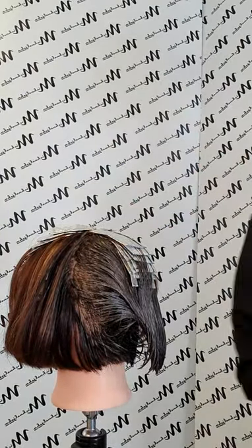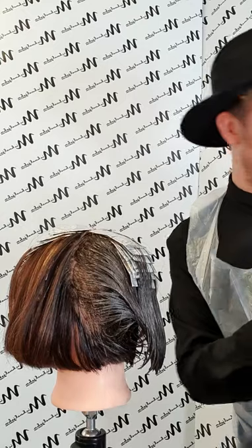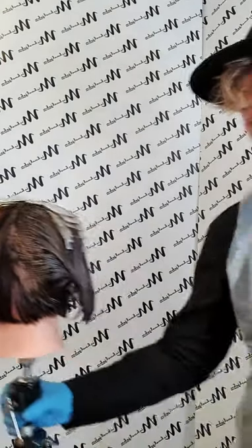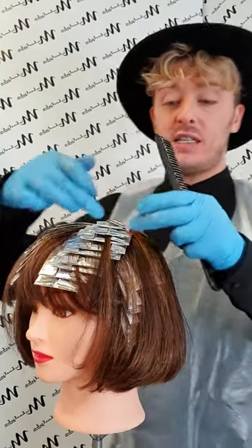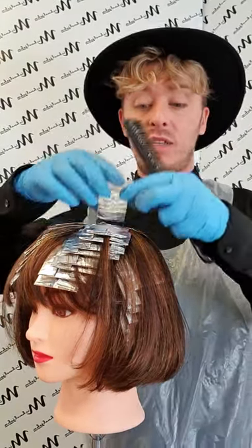I'm now going to start working through to these front sections. I'm going to work the top first, and then I'm going to work down to the sides. I find that's much easier, so I'm going to work this section, and then I'll work that section. I'll leave the hairline out to the very last, and that's the last bit I always tint.